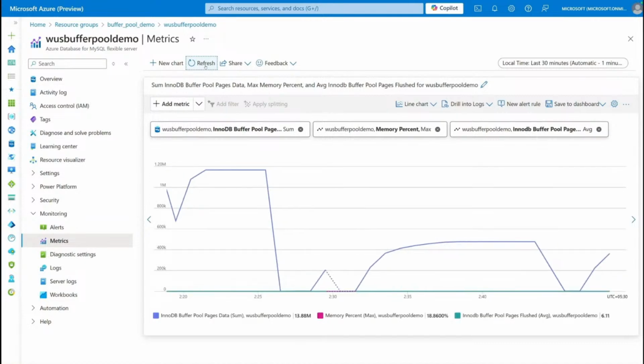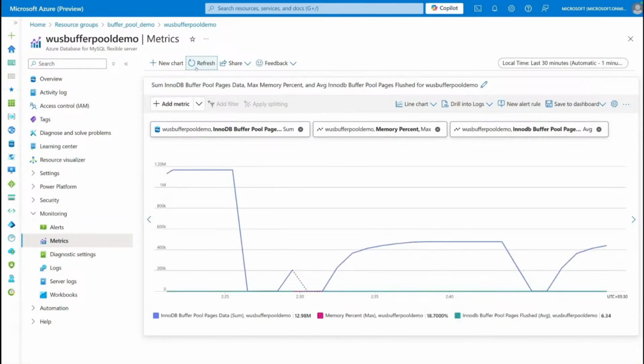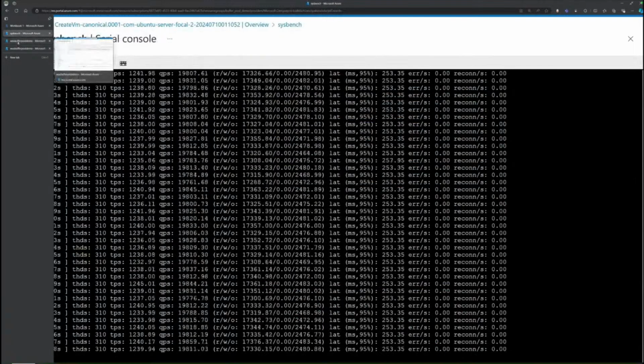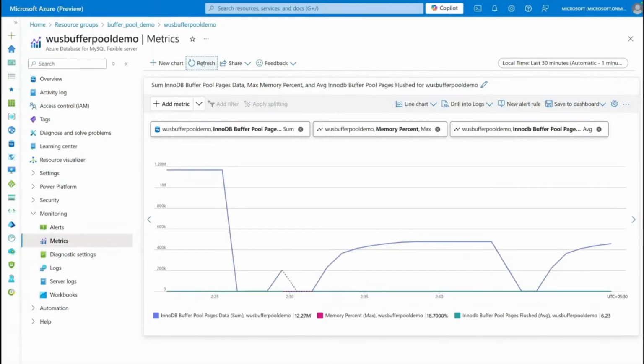Yep, as you can see, the buffer pool is loading from scratch, and you should see the same pattern that you saw previously, how it loads up and gets stabilized. It goes into a horizontal direction, and that's the pattern you will see with the buffer pool load at startup and dump at shutdown parameters off.